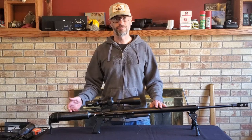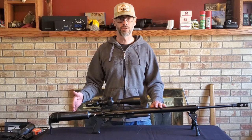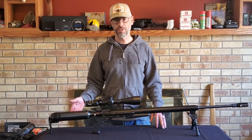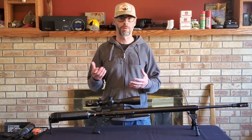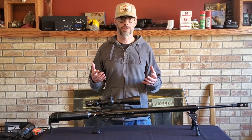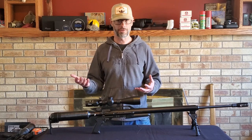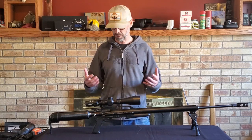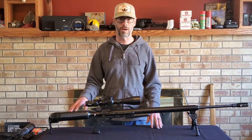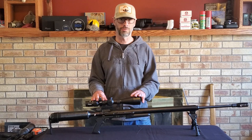You do have to fill it to — they say 4,500 PSI, but the tank is actually only rated for 4,350. My personal preference is to fill it to 4,400. That's such a small amount over, I'm not worried about it, but it's under 4,500. So if I have some temperature variance throughout the day and it gets hotter, my pressure is not hopefully going to go above 4,500. I'll do all testing at 4,400.